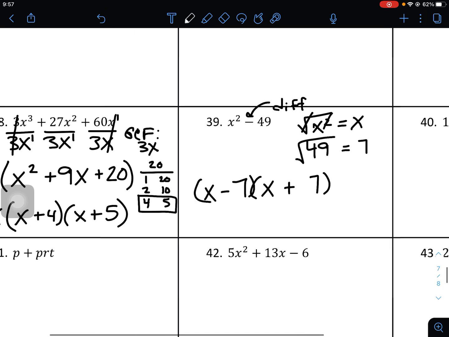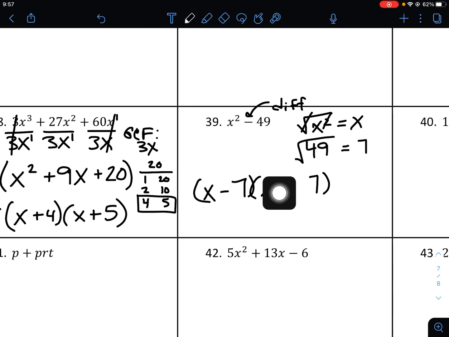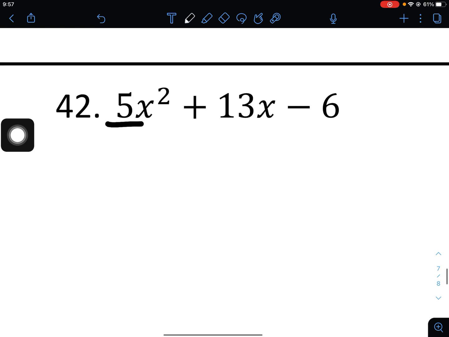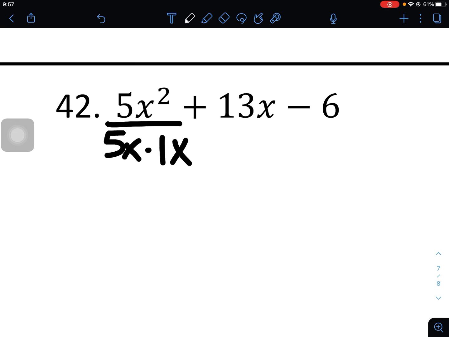Okay? So that's our third type of factoring, right? We did GCF. We factored when a was equal to 1. We factor a difference of squares. And then finally, we're going to think about what can I factor when there is no greatest common factor, right? I don't have an x in all of my terms, so x doesn't count. And I cannot divide everything by anything other than 1. So what we're going to do is we're going to remember that 5x squared is 5x times 1x. Actually, let's put the 1 there. We won't need it eventually, but we'll leave it there. And then negative 6 can be a 1 and a 6, or a 2 and a 3.